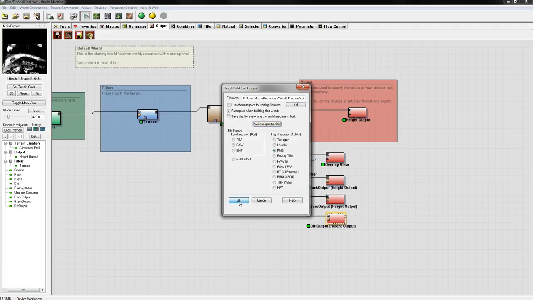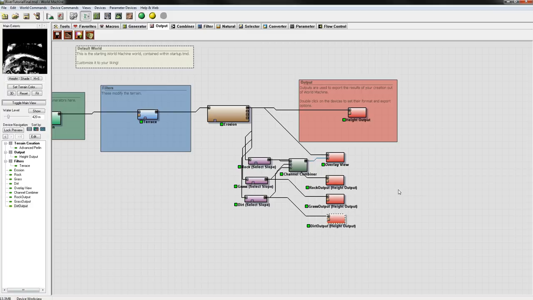Okay, and that's pretty much all we have to do in World Machine. I'm going to go ahead and pause this video for just a moment, and I'll pull up your project in Unreal Engine, and we'll go into importing our height map, and then we'll set up our material and everything and apply that to show you how that works. So I'm going to pause that and be right back.